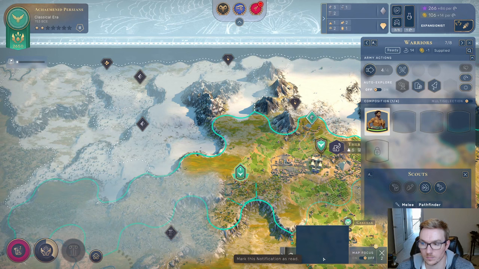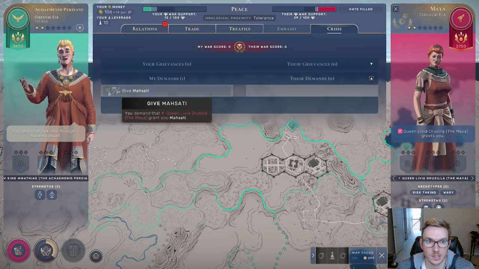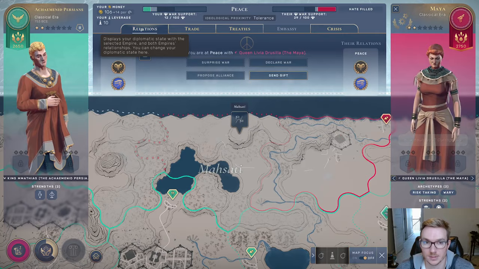King Edgar reduced my war support. Sure, they're probably going to have a demand against me. I'll demand they give me Masadi. They're probably not going to, but it'll at least start increasing our war support against them.